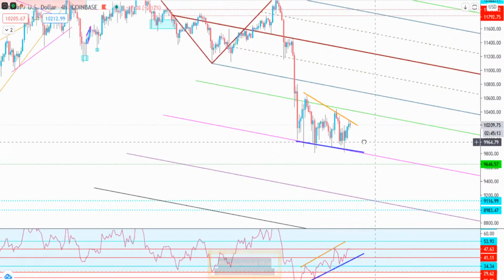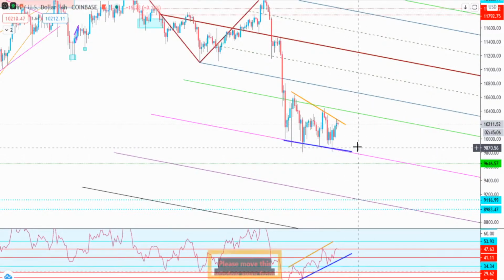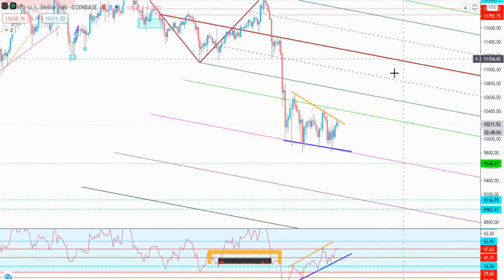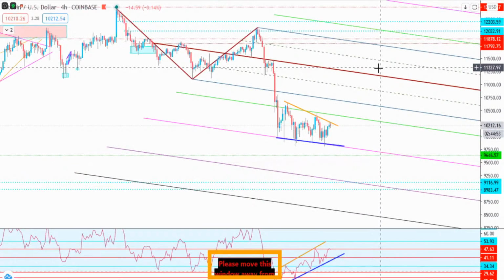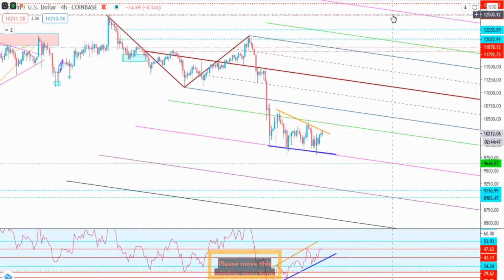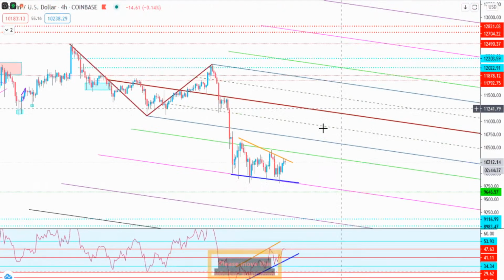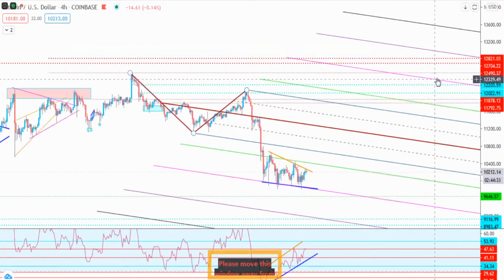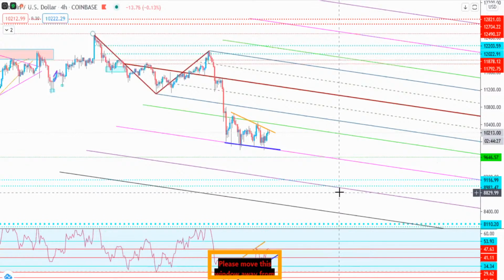But if they want to front run it, now everyone is expecting, what could happen is that it goes a little lower, and then it starts making a move up towards the median line or any of these lines, and people would start shorting it. People would short the bounce. But I believe if there is a move up, then the shorters would be trapped. The leveraged players would be trapped, and it goes higher, for about 2 weeks or so. If it flips this brown line, let's say at the 11,200-ish area, I think it goes back to 12K, 13Ks. Okay, so that would be new highs and a recovery move.